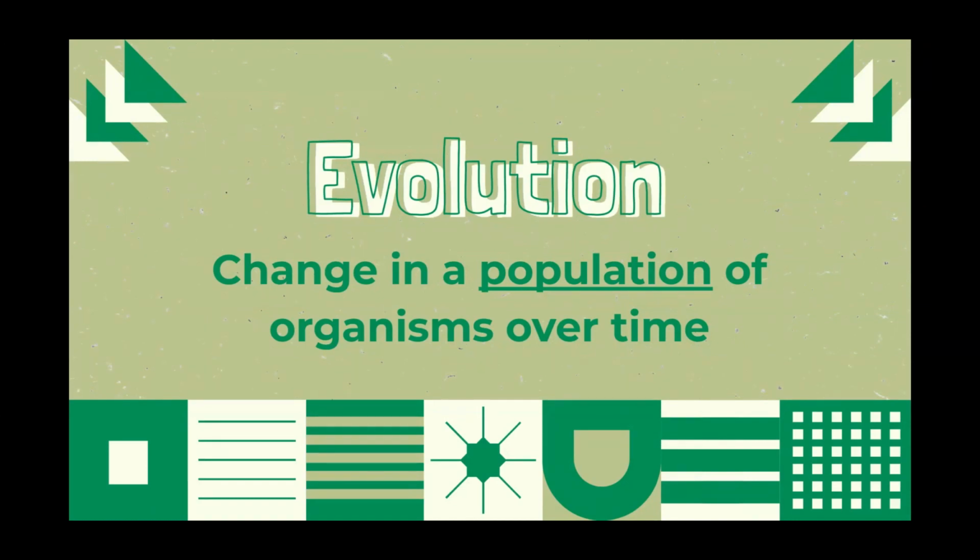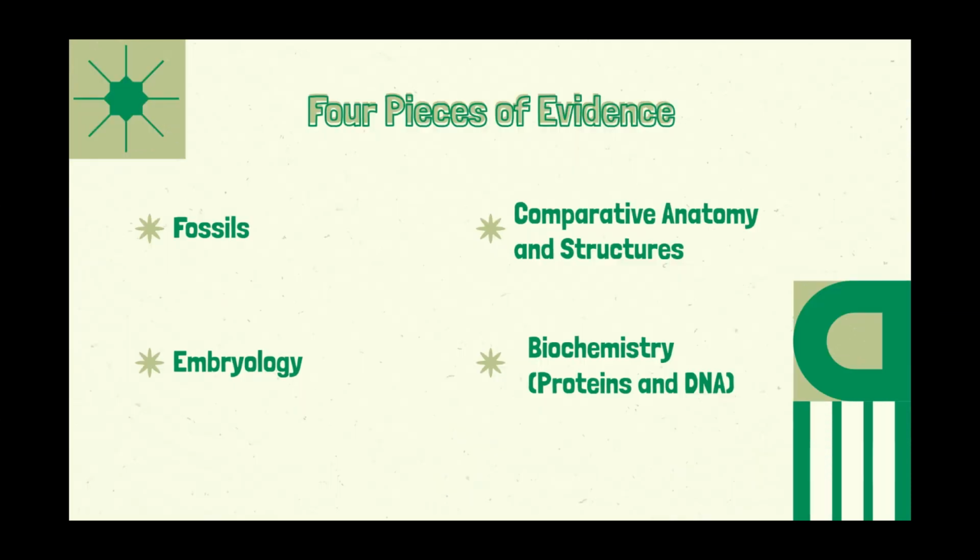So mutation is actually the change in an individual. So an individual will mutate. If the mutation sticks and gets passed on into the population, it can cause a population to evolve. But again, populations evolve, not individuals.